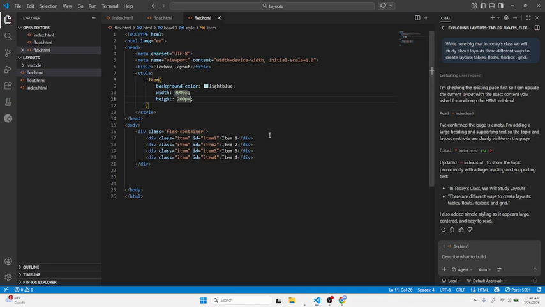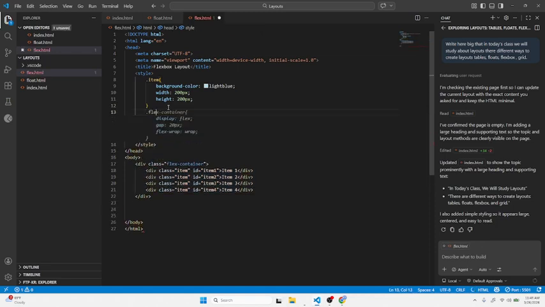So next I will try to show these elements in front of each other rather than on top of each other in a stacking format. First you have to understand that there are four items inside one container. For Flex, there are a few properties that will be applied to the main container, and a few properties that will be applied to its child items. Most of the Flex properties are applied to the main container. So let's see one by one.